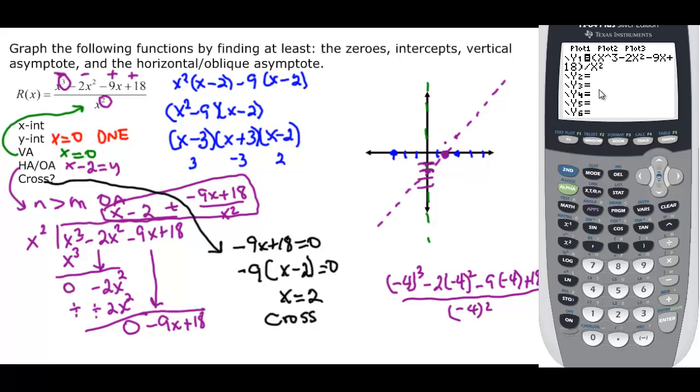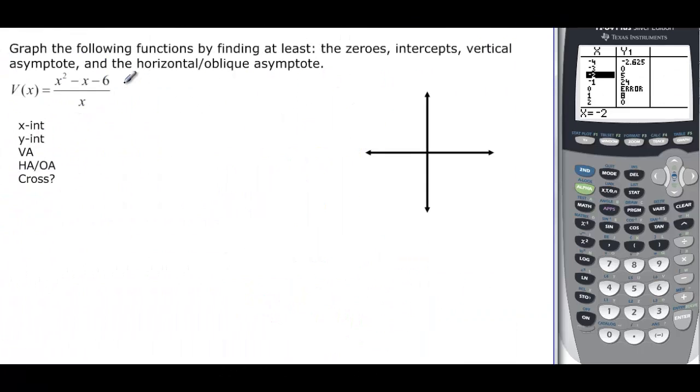And remember, it won't show the oblique asymptote. But if we want to come in here and see if it kind of looks like ours, we could come back in and say that this y2 is our x minus 2. Remember, this isn't really part of our graph. We think of it as a dotted line. But that looks very much like the graph that we had. You can see the x-intercepts of 2, 3, and negative 3, and the vertical asymptote of the y-axis.